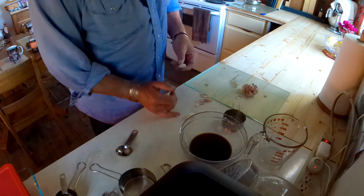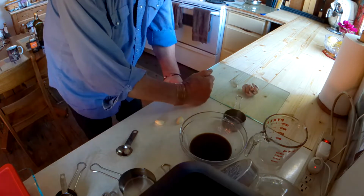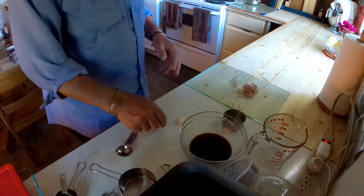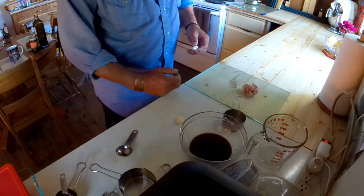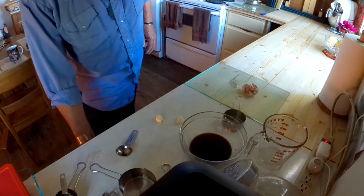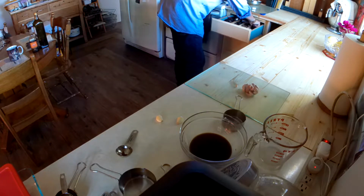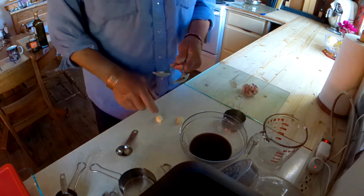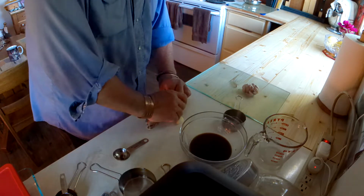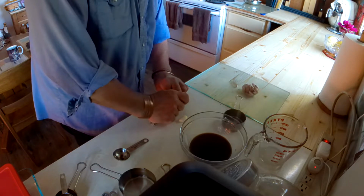Okay, so we got those two peeled. Hoping those will be enough. We'll just get rid of this here. That goes into the bin that gets composted. Now we need to mince those, right? So let's try it like this. I have 2 kitchen tablespoons. We'll go like that. Put it like that. And then you just press. Press them together.